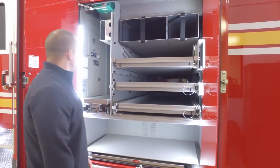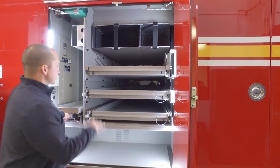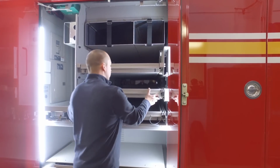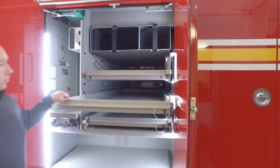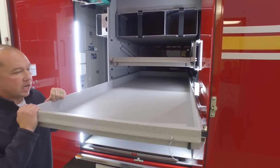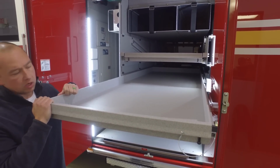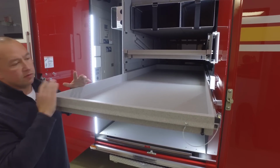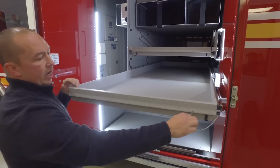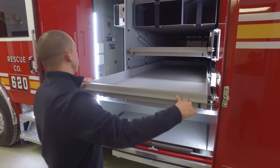So in this area, this is where we're planning on holding all of our different types of vehicle struts. This is a transverse compartment, so all of these can be accessed from both sides of the vehicle. So whether we park on one side or the other, this tray can be moved out on the driver's side or on the officer's side. So if we need to slide up onto a guardrail, or we have a busy roadway, or any other obstructions, we don't always have to have full access completely around the vehicle to get some of those needed things out.